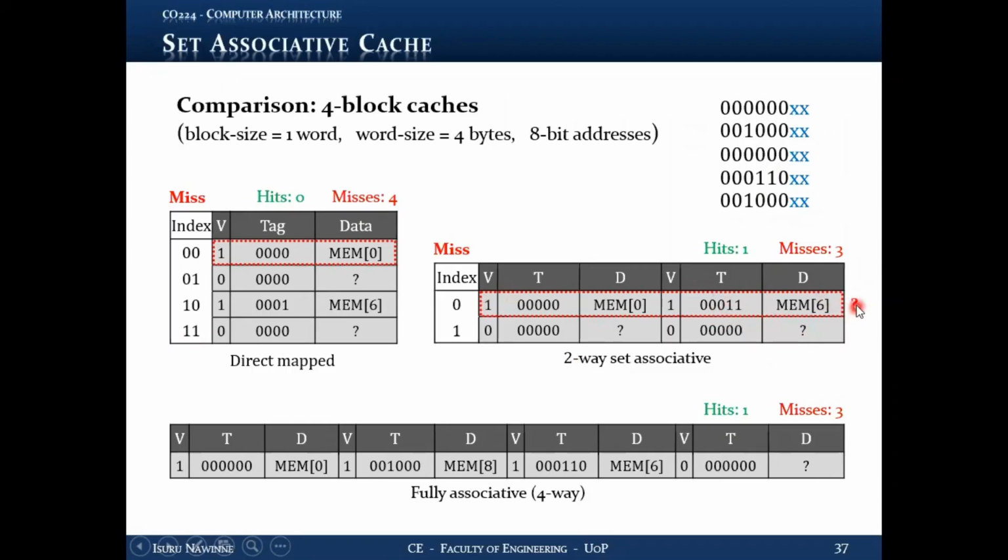So conflict miss, what is going to be replaced now? With a miss, we have to fetch the missing data and replace. Which one is going to be replaced, assuming least recently used? Is it block address 6 or block address 0? If the replacement policy is least recently used, which block is going to be replaced? mem0 or mem6? Which one is the least recently used one?